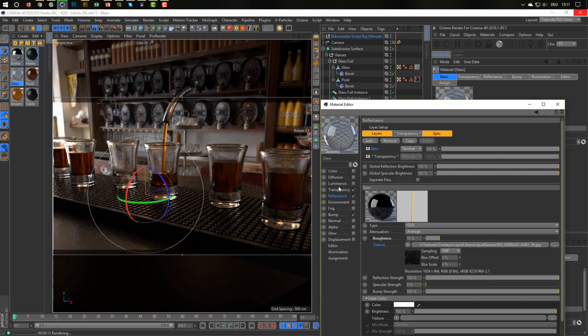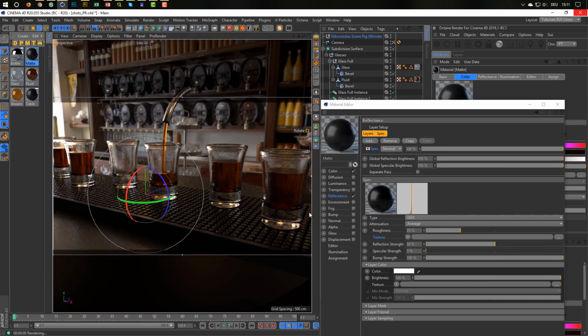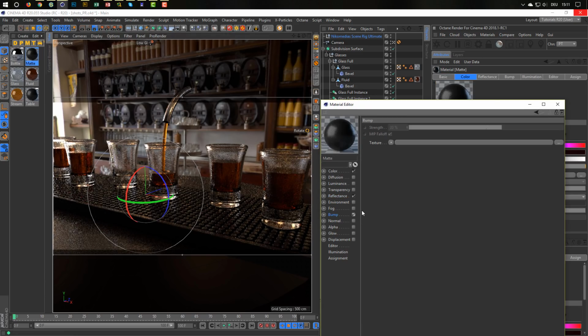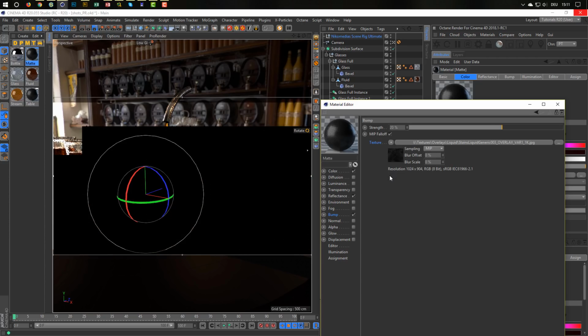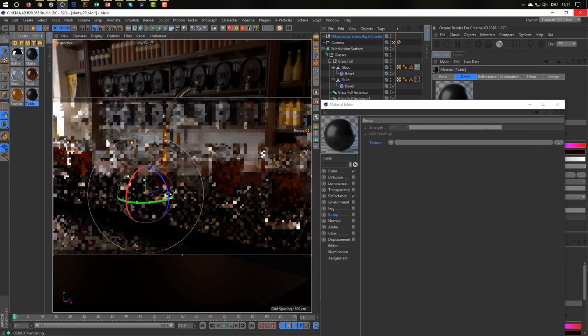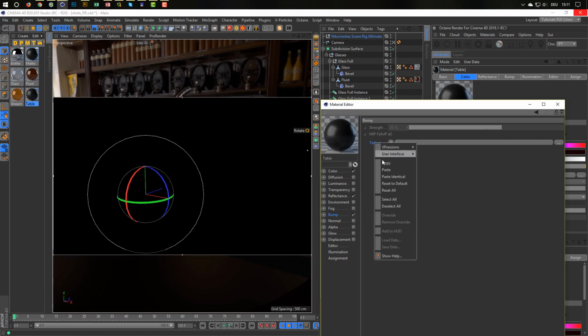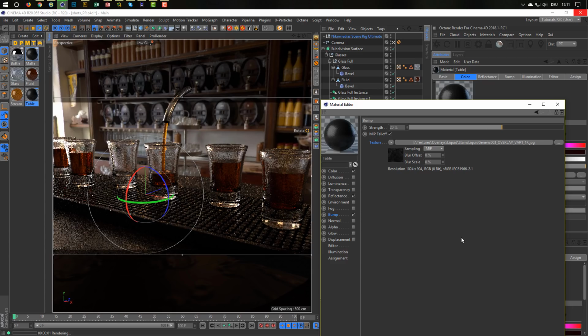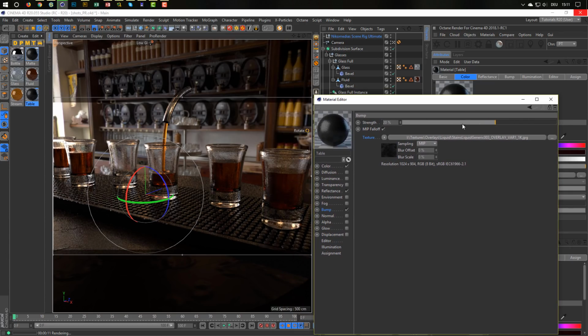So, okay, and now we go to the matte, bring the same bump in here. I already copied it, so I just paste it in. Go a little up here, so you see it. We have our drops, and then we do the same on the table. Bump map, paste it in. We get here the drops. I had a little too harsh for me, a little too.